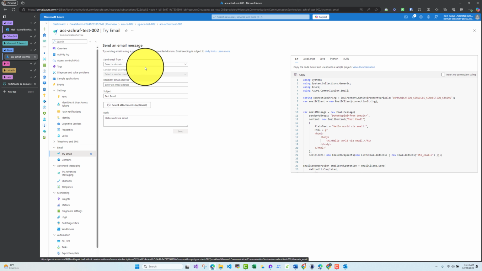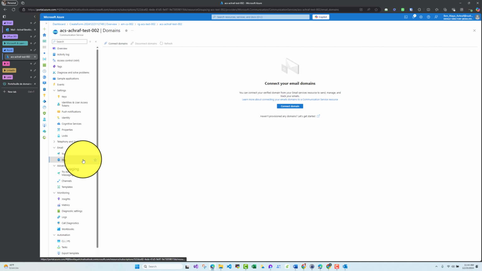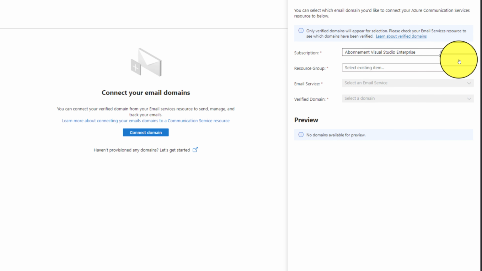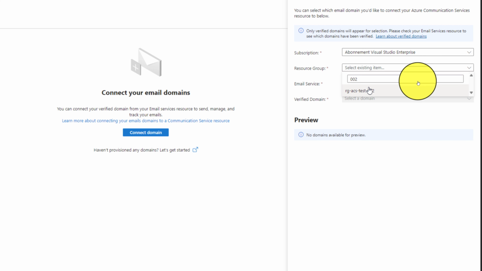As you can see here, I still don't have a domain selected because I have not connected my domains to the communication service, because we can connect multiple domains to a communication service. So here under domains, I need to click connect domain, and here on the right, I need to choose the subscription, the resource group where I have created the email communication service, and the email service that I have created.